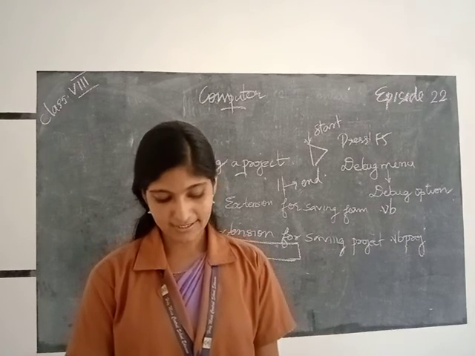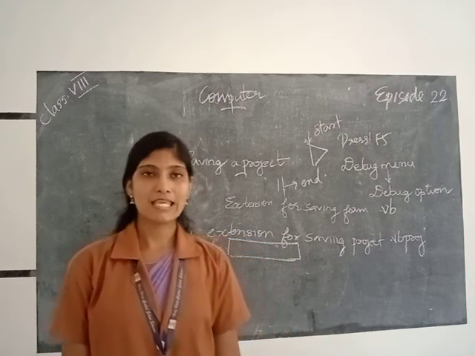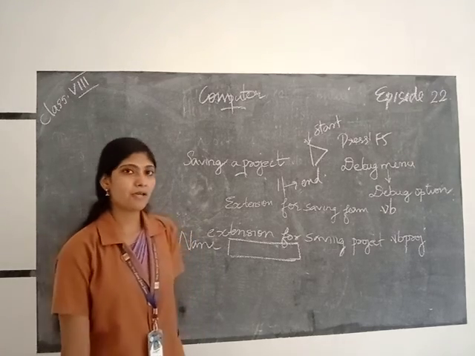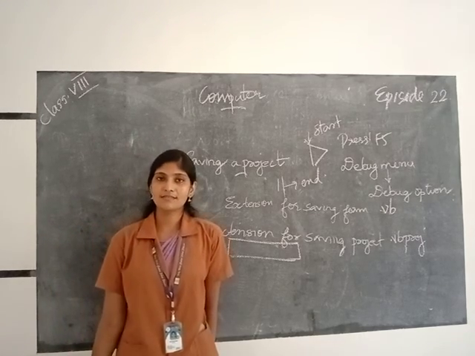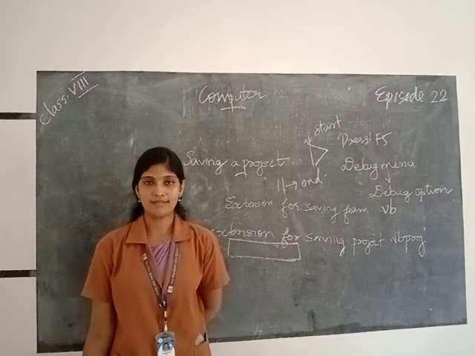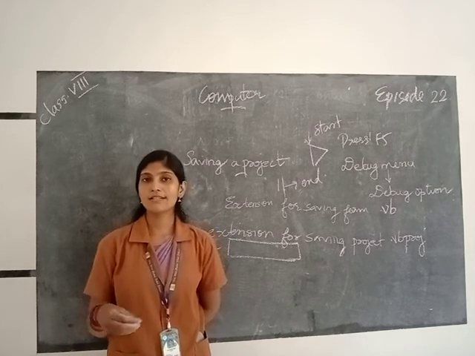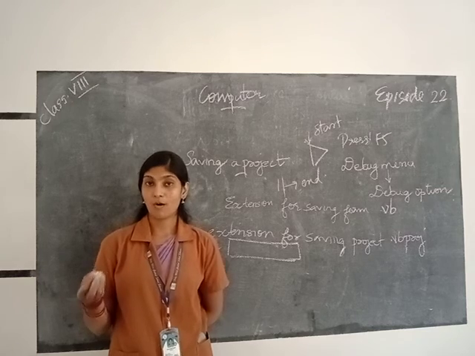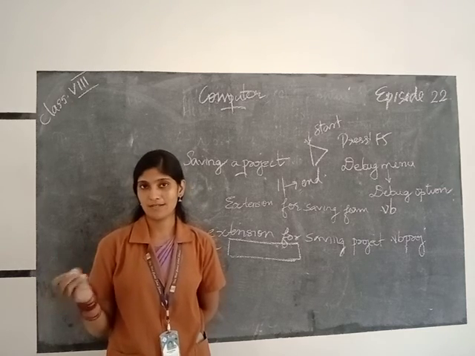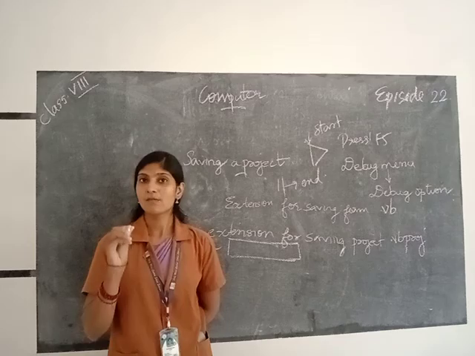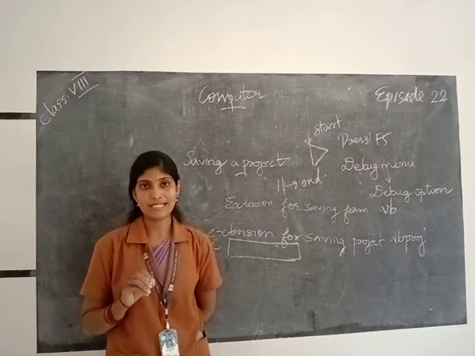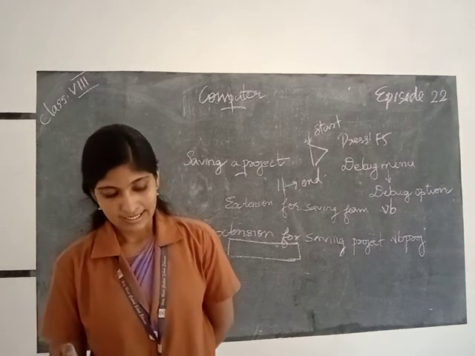Another one is button control. Button means carry out a command. Carry out a command means when we click the button, that process runs. For example, a save button means all the data will be uploaded into the database. There should be a program inside that button. That is the save button.